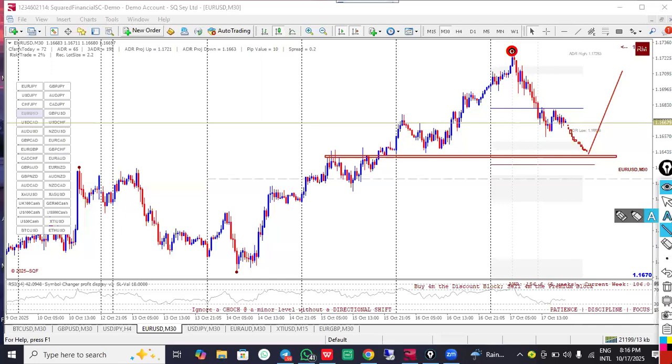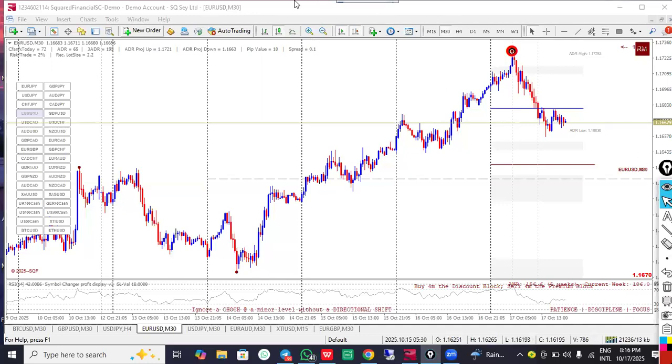This is something that happens most of the time. But if I begin to see giant candles towards this level where I want to possibly take up a buy, then I am going to wait and watch price action to know if it is ideal that I consider a buy at that point. So that's about that.